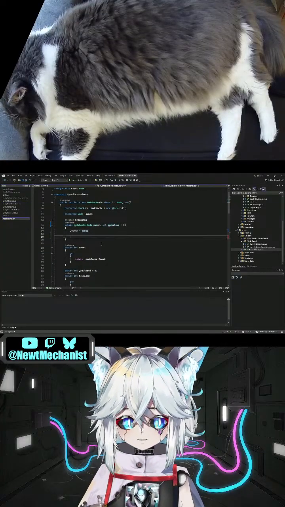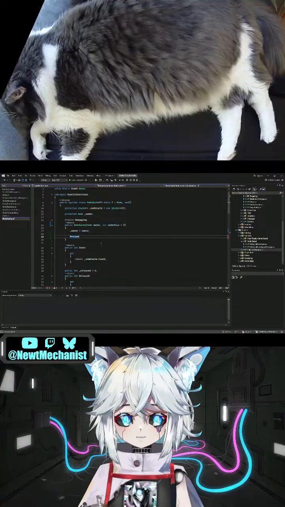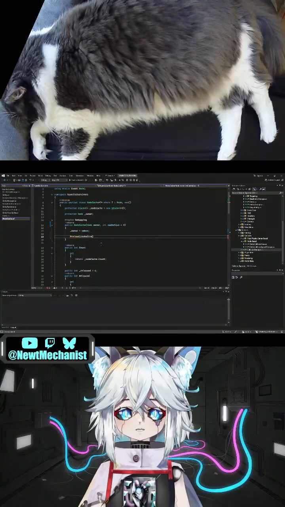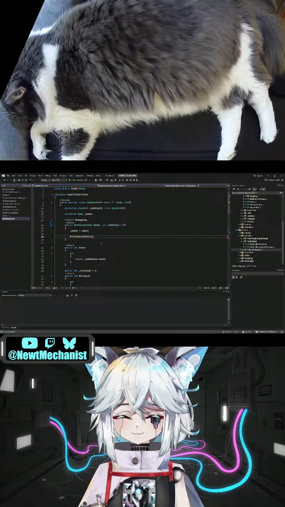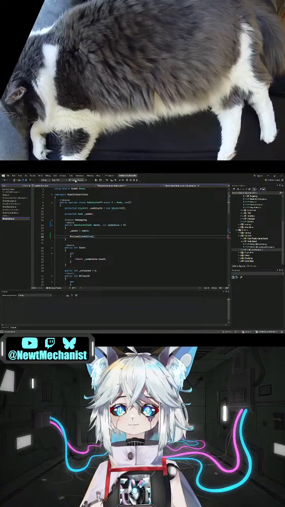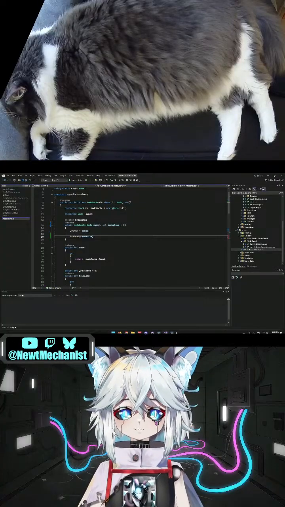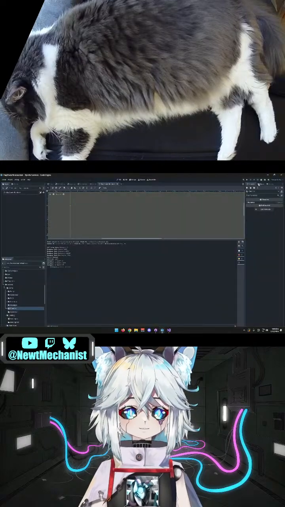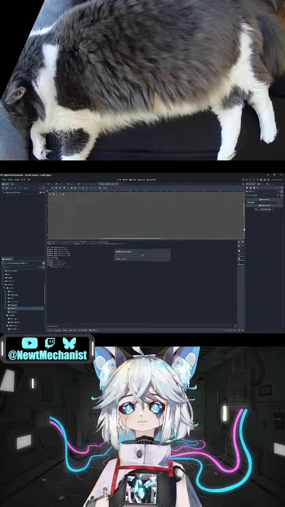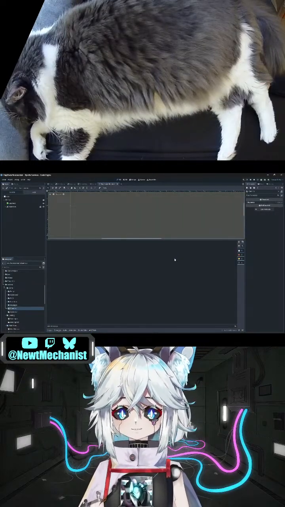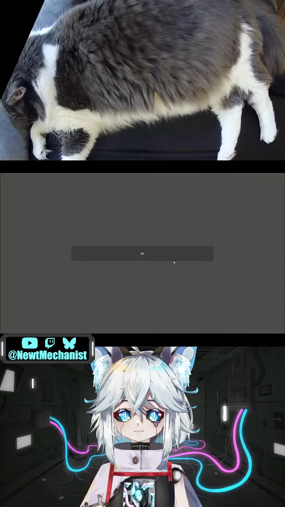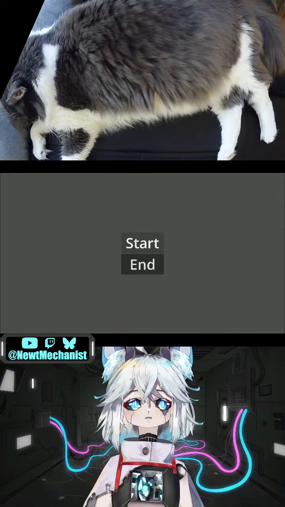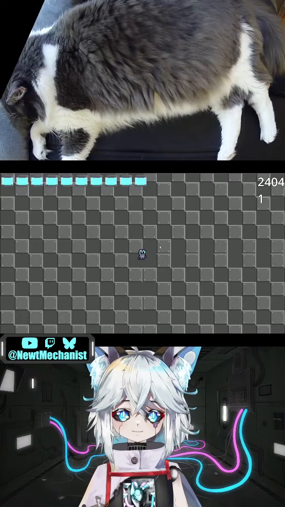Oh. Reload. Cache size. And run it again. It didn't preload because I didn't tell it to preload.